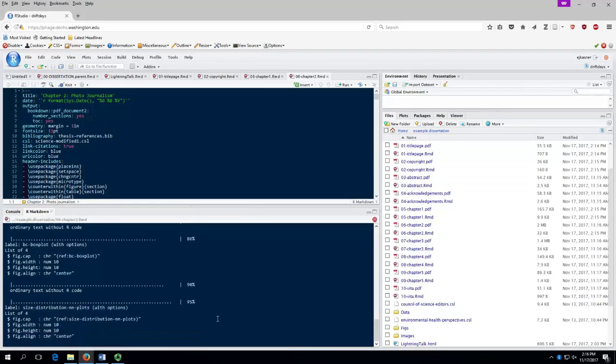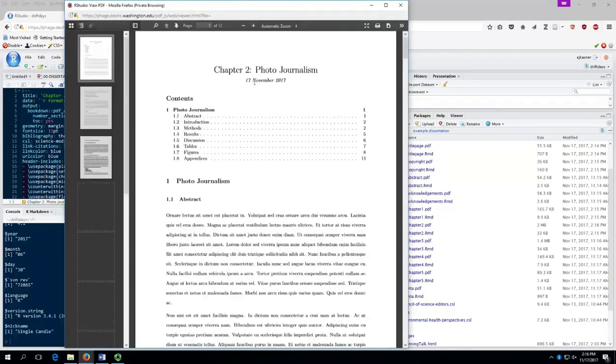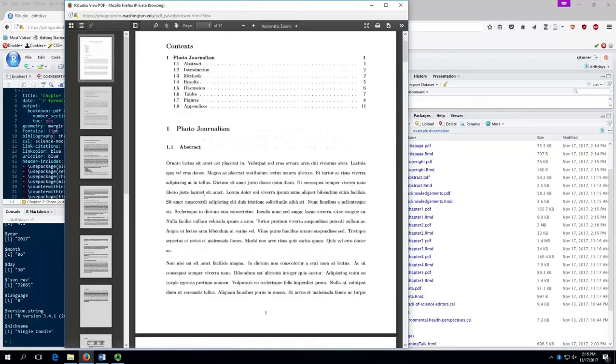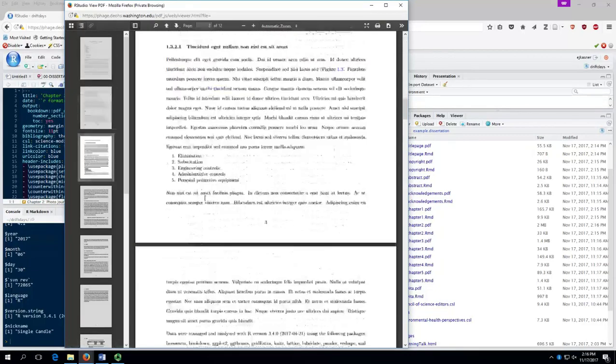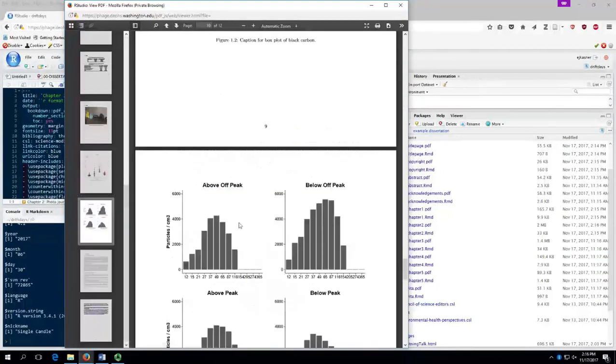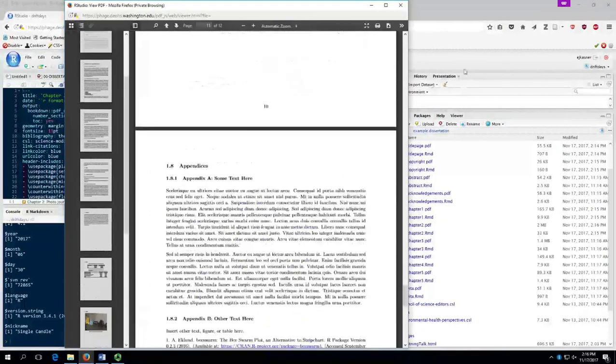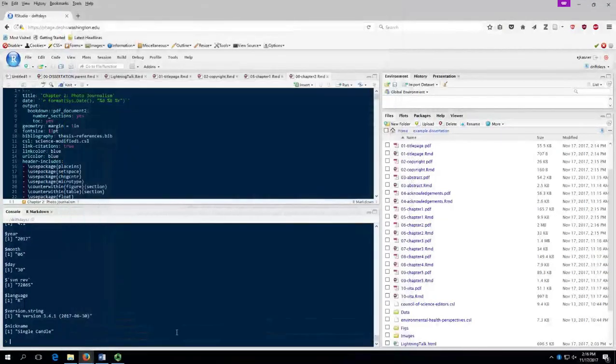Okay. So it's at 95%. So here's chapter 2, and you can see all the contents there, and then you can put appendices and your figures, and you can link to your figures. It'll look like the normal output you get from Word, but what's nice is everything's in one place.